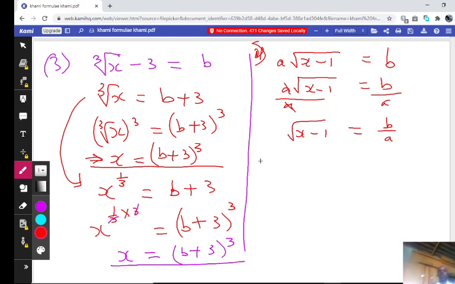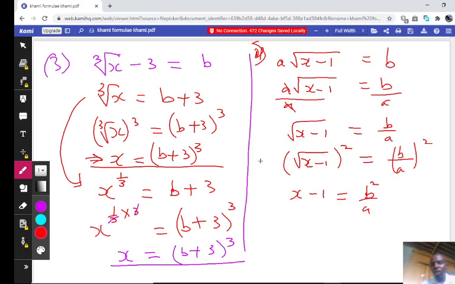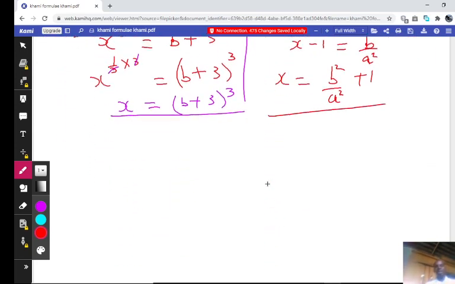Right now, we want to get rid of the square root. How do you get rid of the square root? Remember from the first initial explanation, to remove the square root, you square both sides. So in this case, you just square both sides. x minus 1 squared is equal to b over a, then you square this side also. After squaring, you just get what is inside the square root. Then on this side, you can share the power like this, so it will be b squared over a squared. Then you have to get rid of that 1. You put it on the other side so that you have x on its own on the left side. Then x is equal to b squared over a squared plus 1. That will be your final answer, then you will be done. I'm sure you can see it's a bit easier.